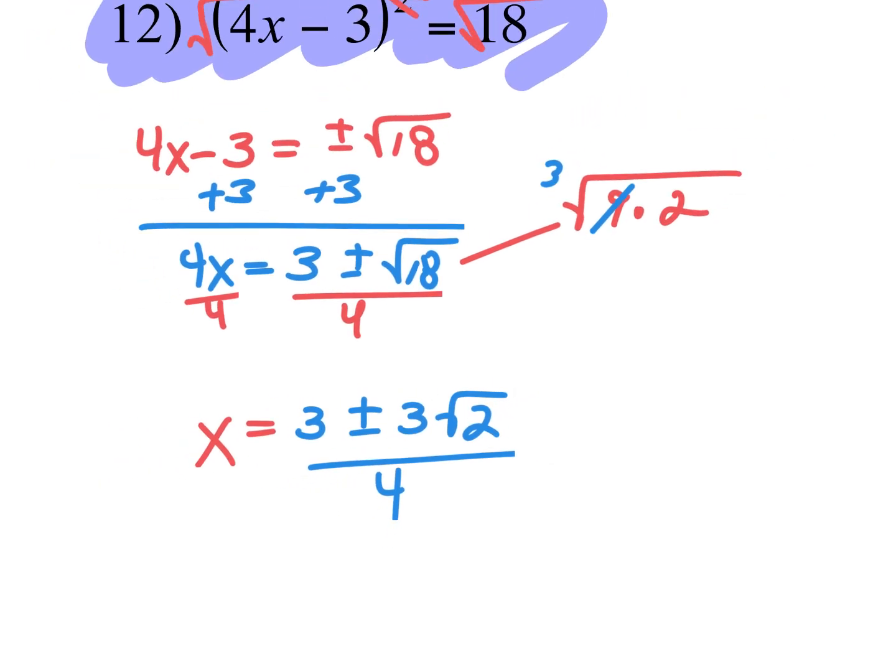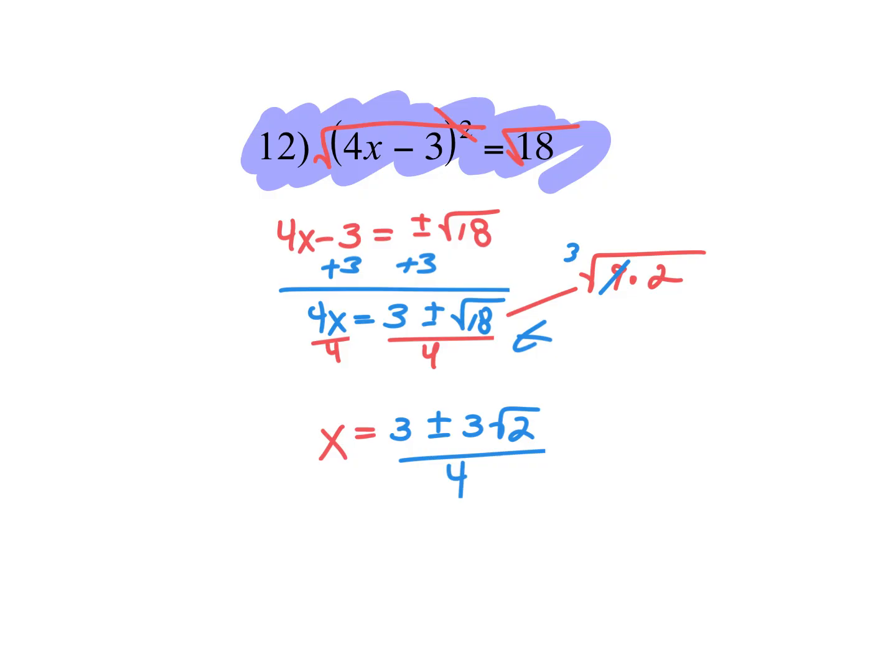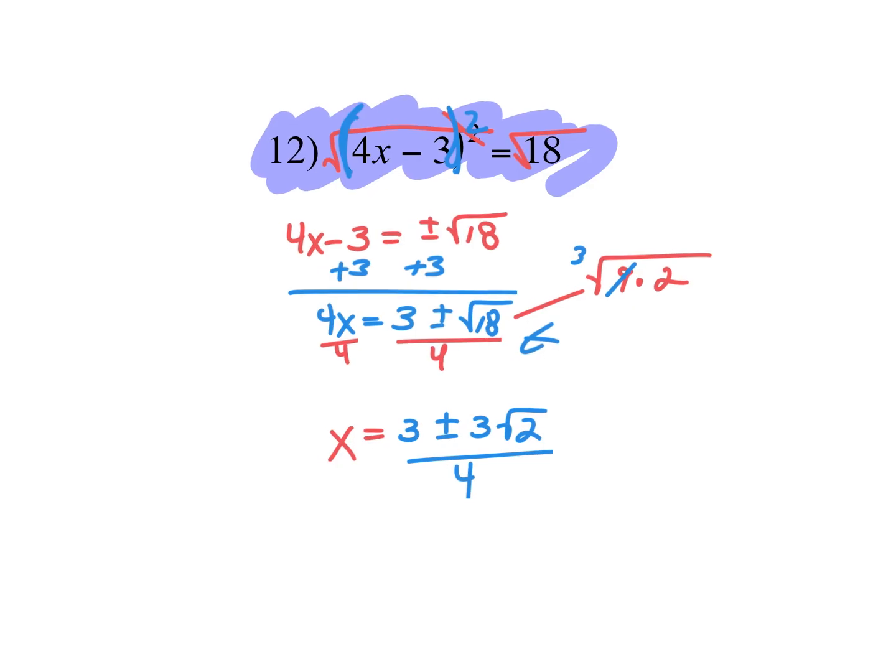If you get to this part here and you forget to break down the radical, it's maybe a point or two off. It's understanding that when you have a binomial, 2 terms inside of a parentheses, squared, in order to undo it, you take the square root. How many questions like that? 2.